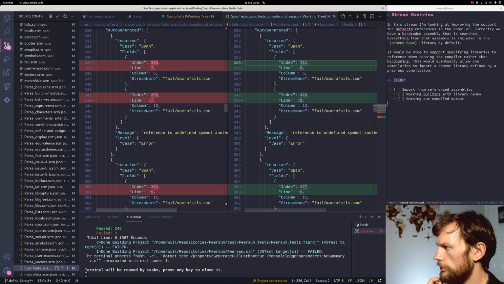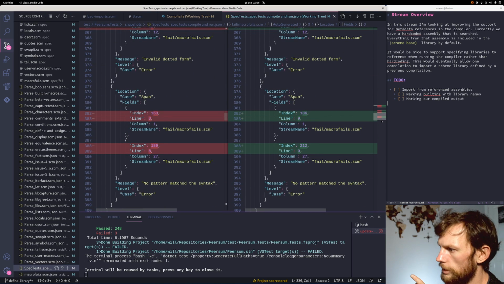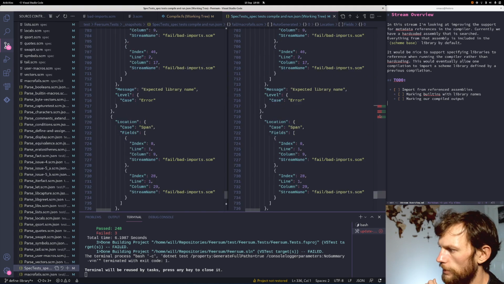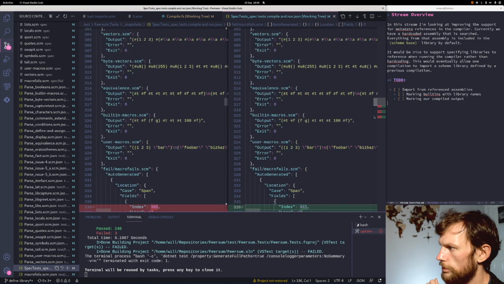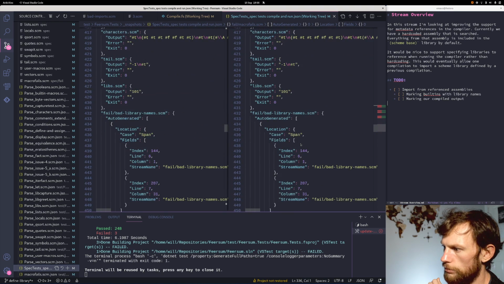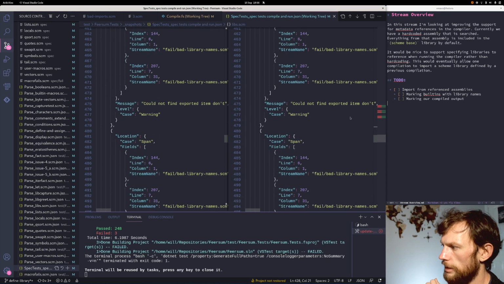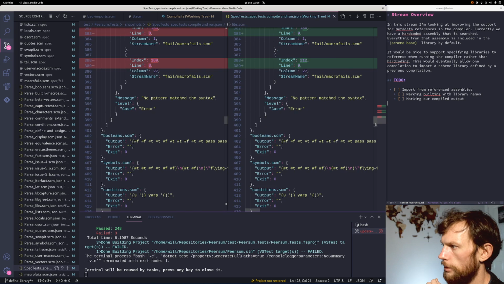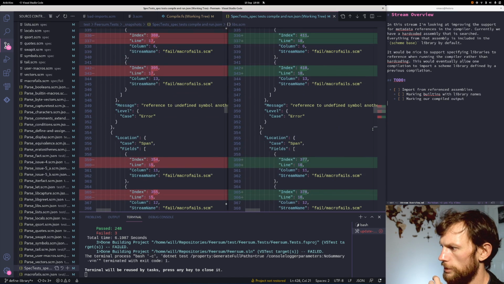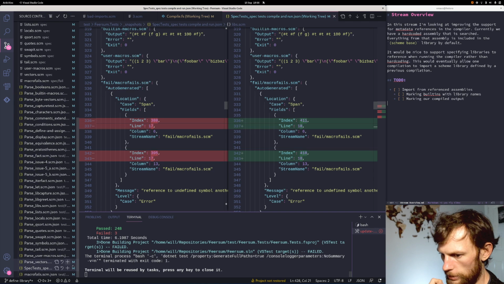Macro fails has changed. Well, okay, so that makes sense. Some of our diagnostics have changed position because I've edited the source, but that's fine. None of the actual ways that the programs have run has changed. So we've not got exit codes changing. We've not got new output or missing output. We've only got these 3 changes to the 3 spans, all in the same file by the looks of things. So that's fine.